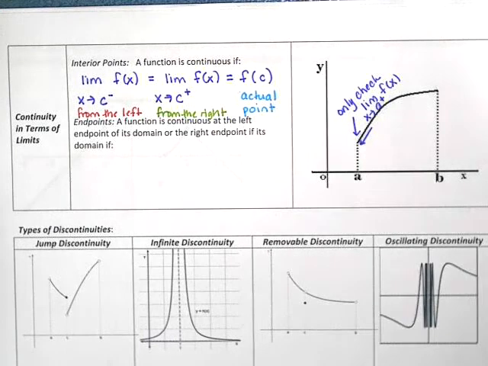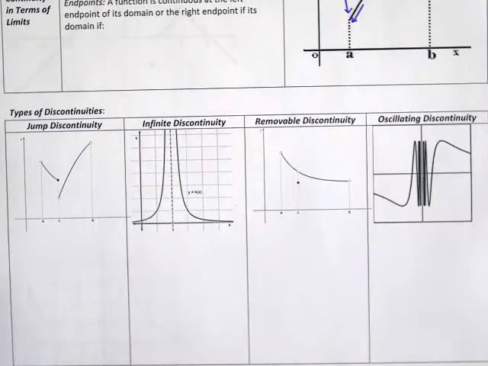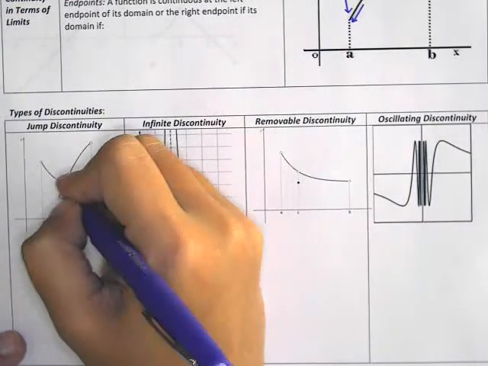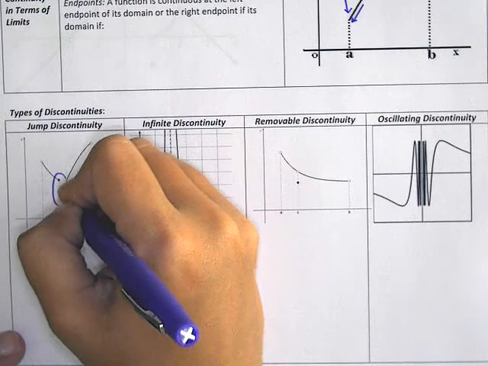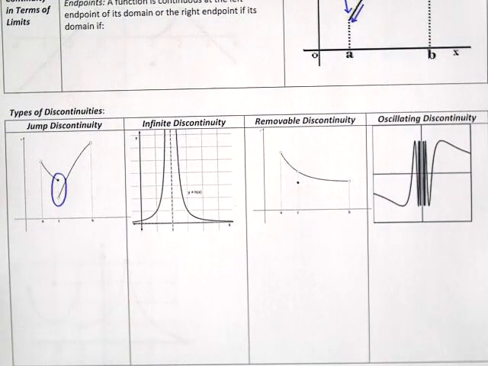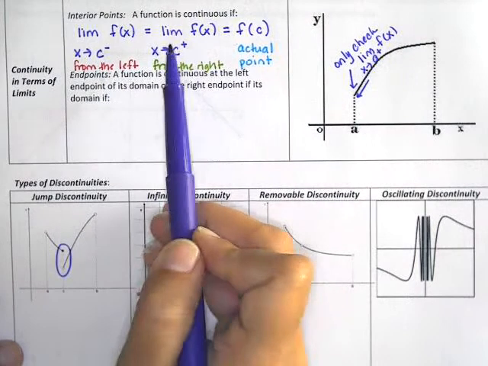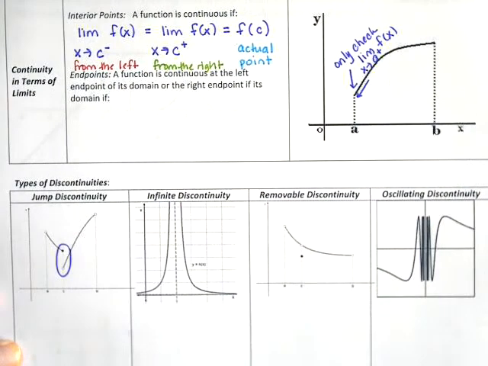And what that means is that there are only 4 situations where you have a discontinuity, and we give them special names. For example, here we would say this is what's called a jump discontinuity, because the graph literally jumps from one y value to a different y value, and they're not connected. Now, if I look back at what I need, the limit from the left and the limit from the right are the same as the function value.